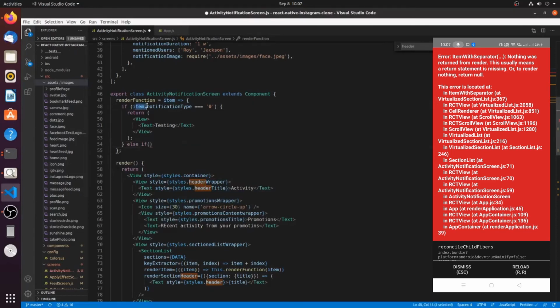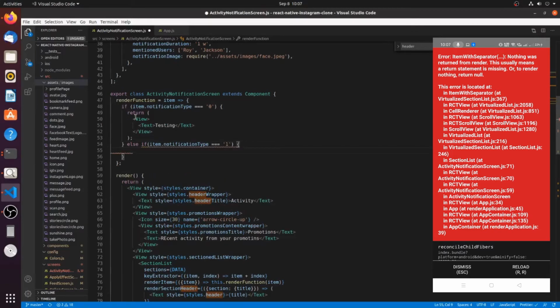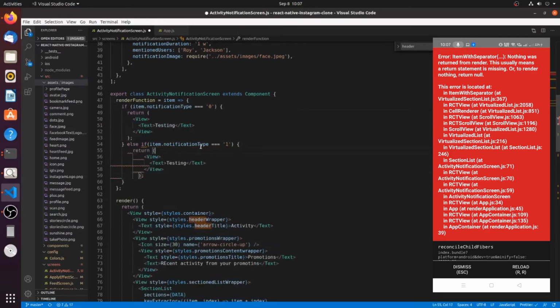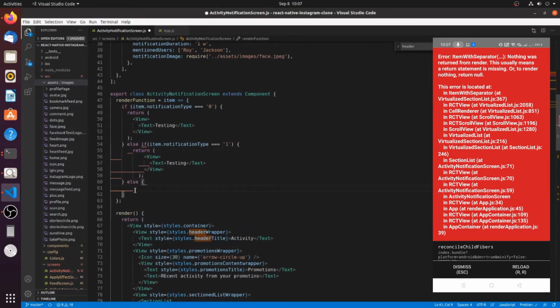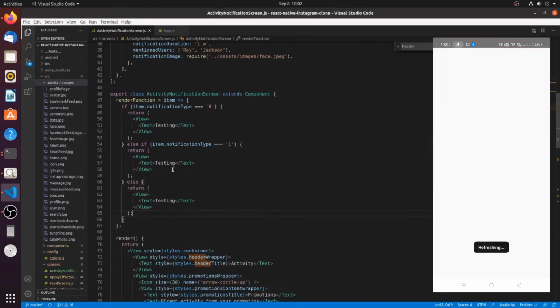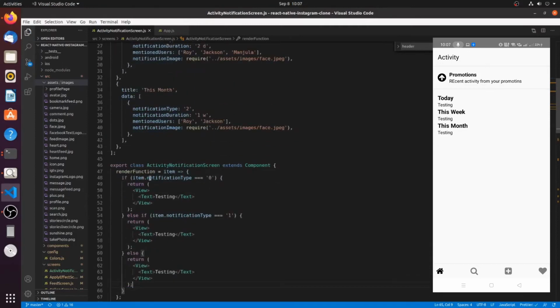Let's code it here. If notification type equal to 1, then return the given view, else return this.